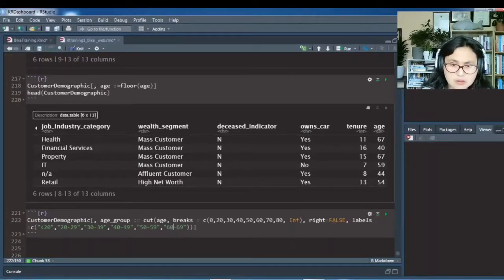Make sure to add the comma, 70 to 79. And then this is the important one: it's greater than 80. Okay, right, 1, 2, 3.